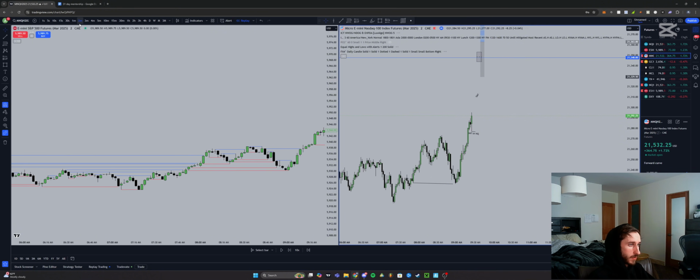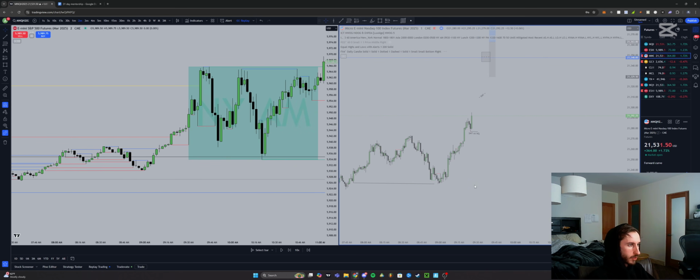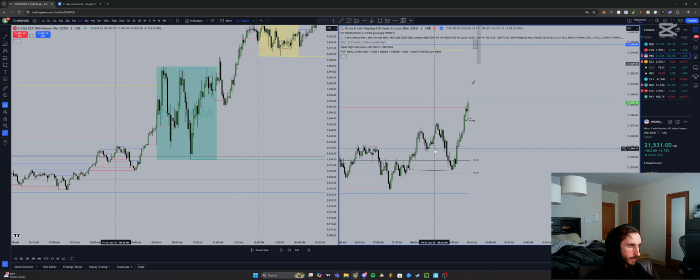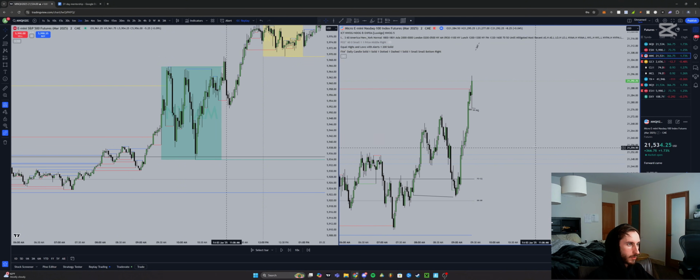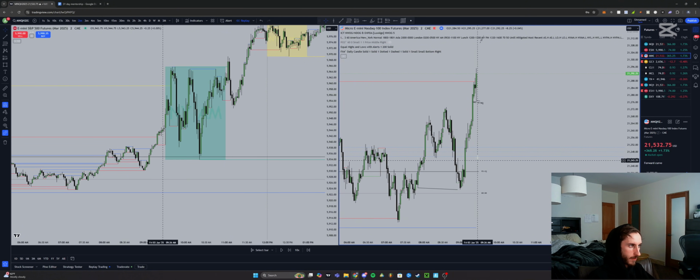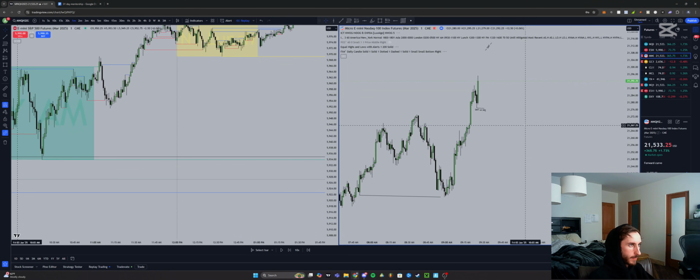And if you go to the 2 minute, 3 minute, okay, yeah. So if you look, we have our 2 minute gap, and we basically inverse it and then tap straight back into it. But you'll notice as well, inside of that 2 minute, we have this new week opening gap. And you'll notice that pullback goes right to the midpoint of that new week opening gap, and then that sends us higher. So go back down to the 1 minute.